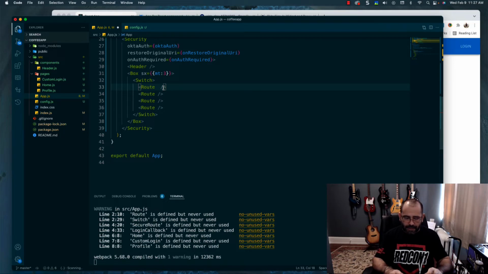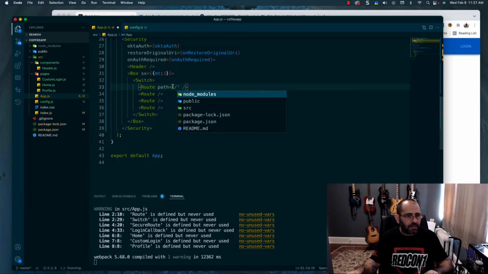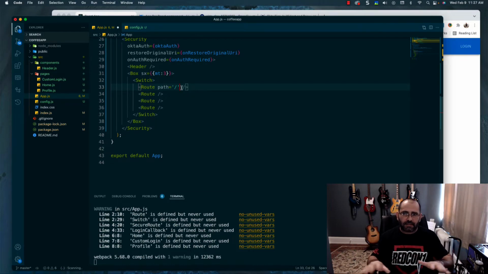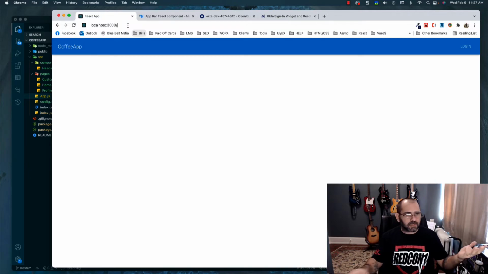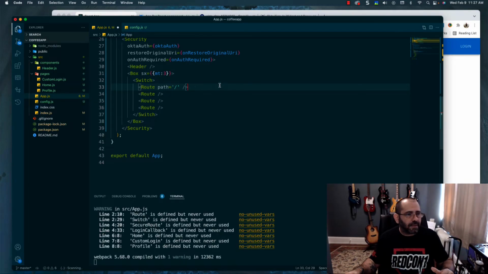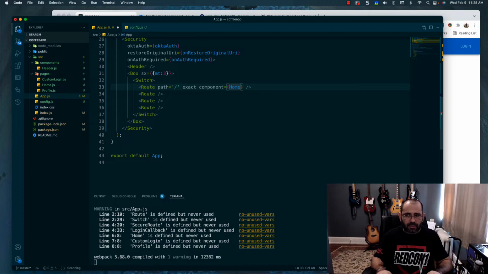So something has to be completely unsecure, and that's going to be the main route, the root, which is always going to be /, and that's it. That means it's the very home. The forward slash is basically nothing. It gets omitted, so it's not gonna be that. See, it's not gonna be that. It's just gonna be this. All right, and then that is going to be an exact. You want it to be called an exact route, and then you're just going to use a component, and that component is going to be home.